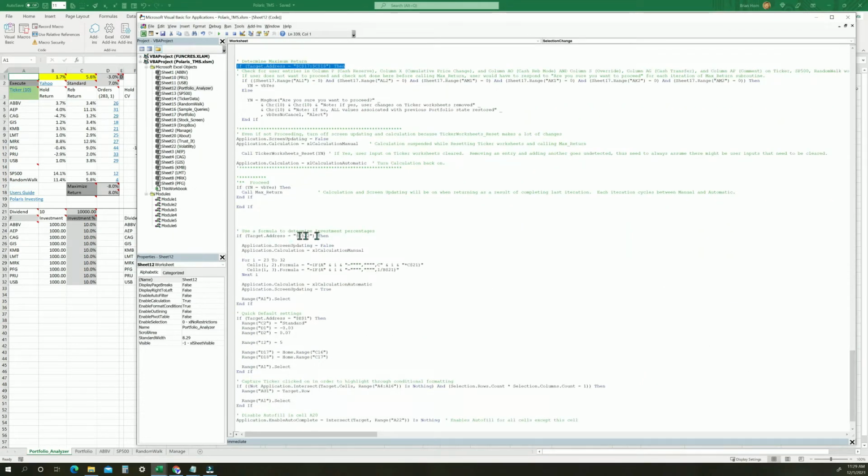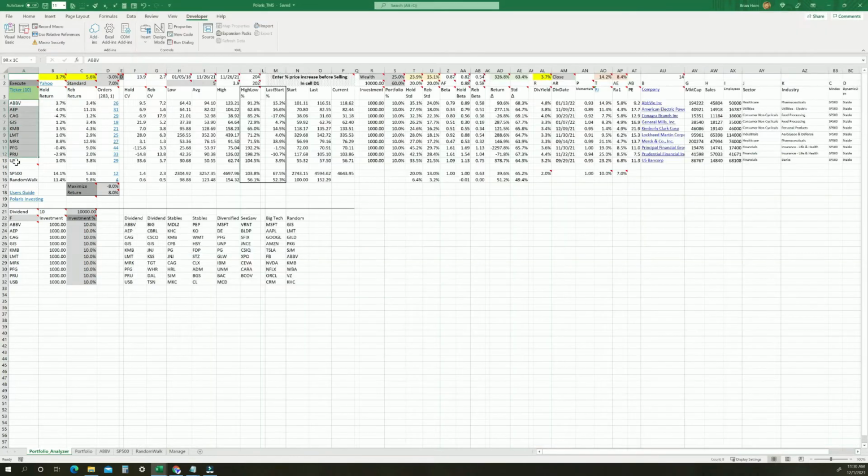If the user were to select C22, it would automatically calculate these investment percentages. If the user were to select E1, it would return some of the values that the user can enter back to default values. If the user were to select anything in this range here, it would highlight that row and make this hyperlink here in this cell active for this particular ticker.